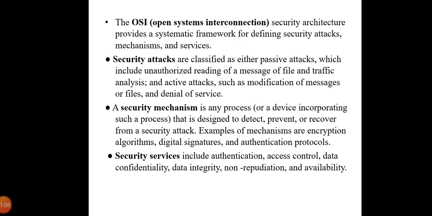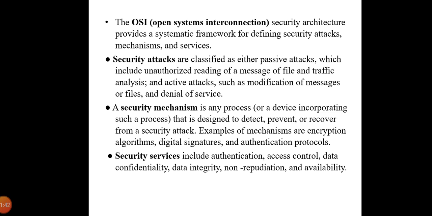OSI, Open System Interconnection. This is the security architecture that provides a systematic framework for defining security attacks, mechanisms and services. First one, security attacks, which are classified as either passive attacks, which include unauthorized reading of a message or file and traffic analysis, or active attacks such as modification of messages or files and denial of service.